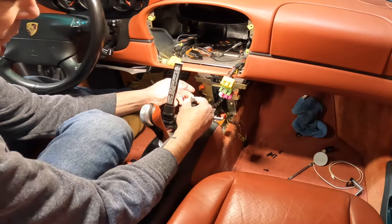So, all right, let me get the rest of the stuff. We'll get this bottom piece put back in. We'll get the HVAC set up and everything set there before we start working on the top part. Okay, now that we've got these HVAC wires ran through the back here, let's go ahead and put this back on. Okay, now we can plug back in the HVAC.